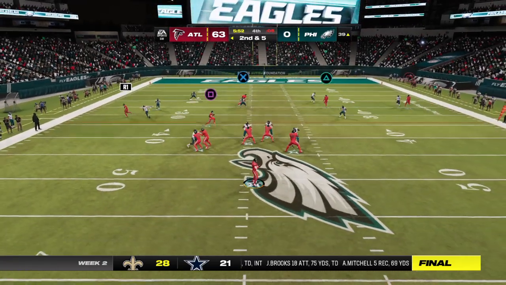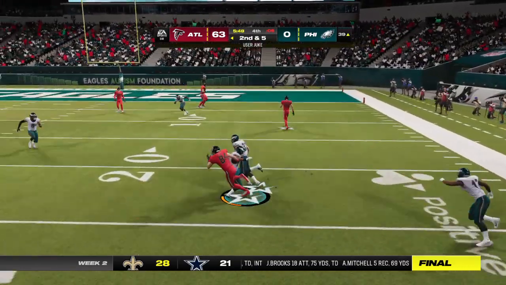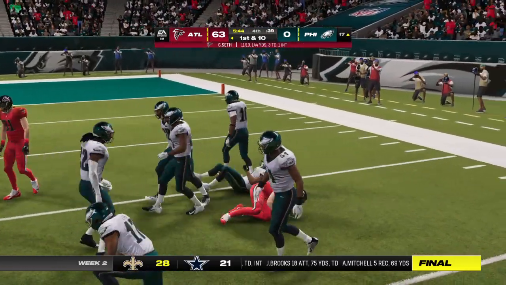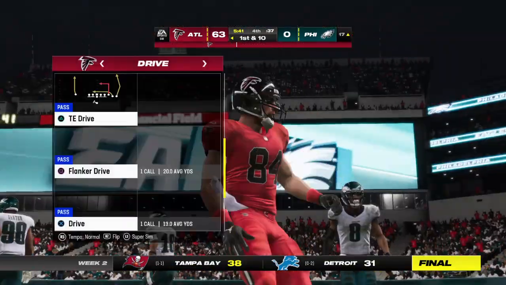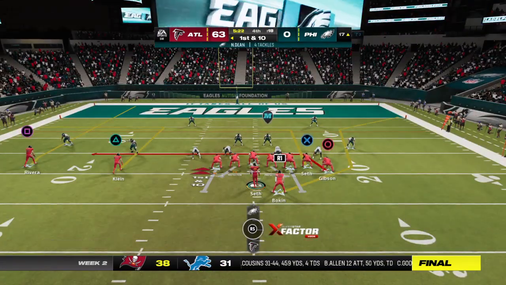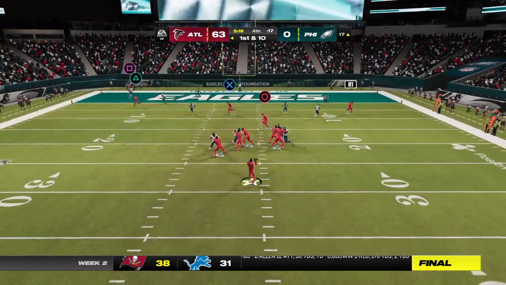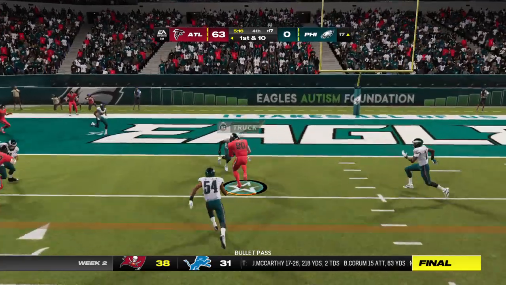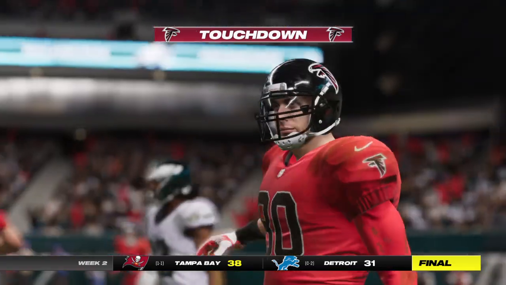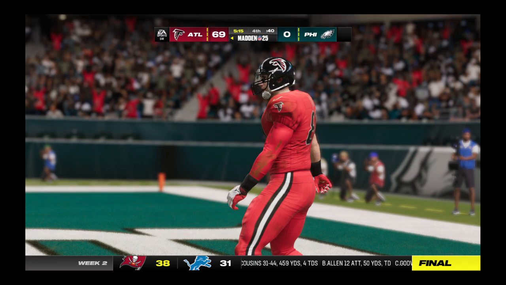Second and 5. Throwing right, and that's complete. Oh, an absolutely filthy juke. He's got some space now. And he has another first down as he'll get the ball down to the Eagles' 17-yard line. They'll look to throw. And that'll be complete to the running back, Gibson. Touchdown! A great effort there. With two.